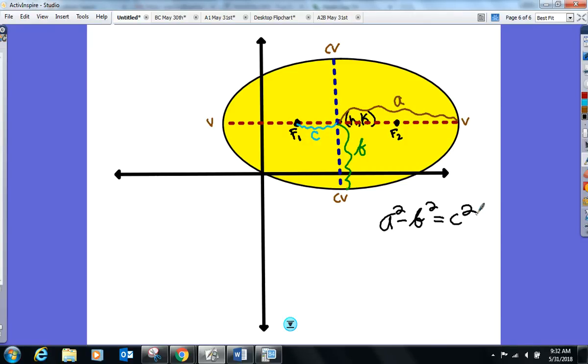Okay? So that's where the a value comes from. That's where the b value comes from. The c value is the distance from the center to the foci. Okay? And everyone see, the center is always in between the vertices, always halfway in between the co-vertices, and also halfway in between the foci. All right? So it's very easy to find the center depending on what I'm given. Anything you want to ask there? That's a brief summary of what we've done, almost a week and a half now.